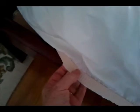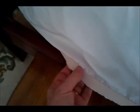And you can see, there we go, there's the elastic here. It just sort of sits under there. Now, I know when you buy these, they don't have the elastic showing on the outside. That's exactly why I did it, because I like to do things differently. And I quite like this elastic, just a point of difference. Very rude. So there you go, and it just sits under there.